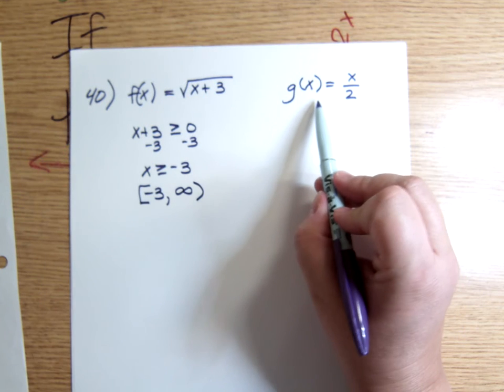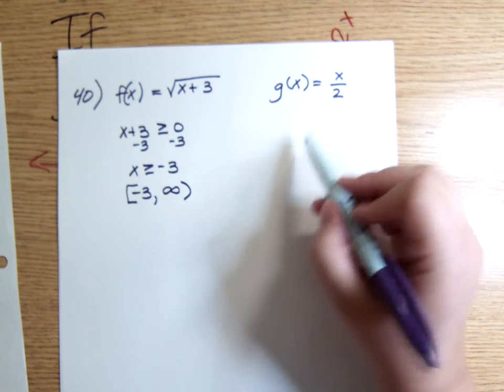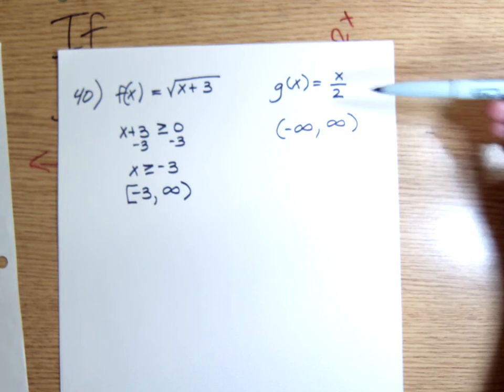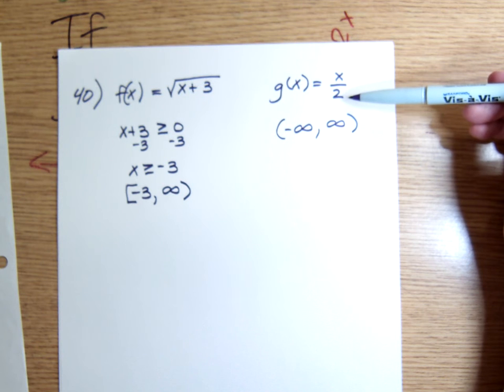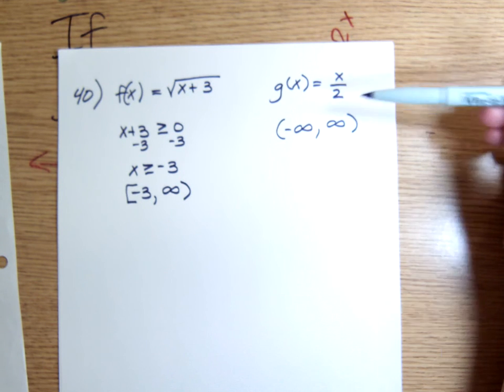Now the domain of g, this is just a linear expression. This is 1/2 x. So that's all real numbers. Remember that denominators are something that we look at when we're looking for domain, but we don't care about the denominator unless the denominator has an x in it, because the whole question is what would make the denominator equal to 0. Nothing is going to make a 2 suddenly change into a 0. It's only if there's an x in the denominator somewhere that we could possibly have a denominator turn into 0.